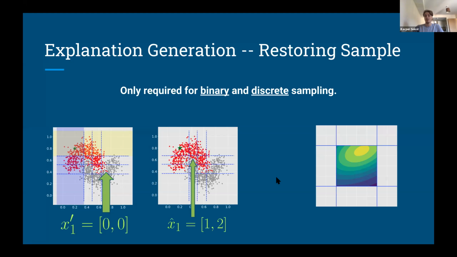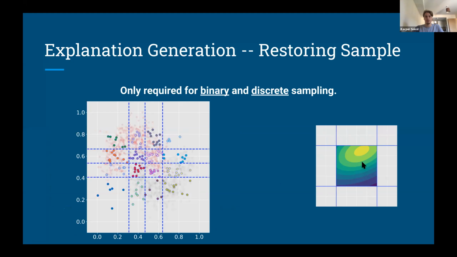And the only opportunity here to do that is to fit some sort of distribution to the data points that would have been there from your training data. And then once you know, oh well, it's in this hyperrectangle, so I will just sample from this distribution fitted to the hyperrectangle and use this as my explained instance. And you can see an example of this here. So for each hyperrectangle, we just fitted a Gaussian distribution and sampled a point from there in order to recover it.